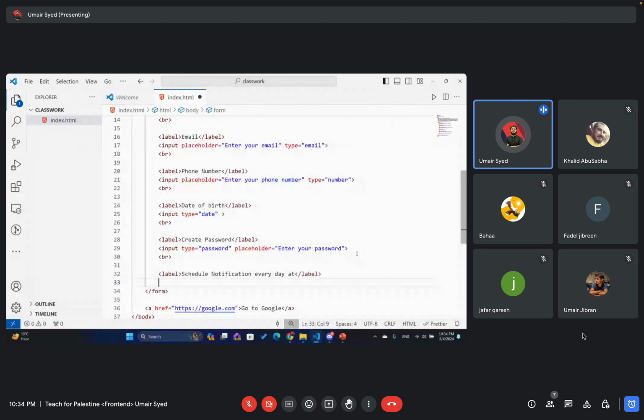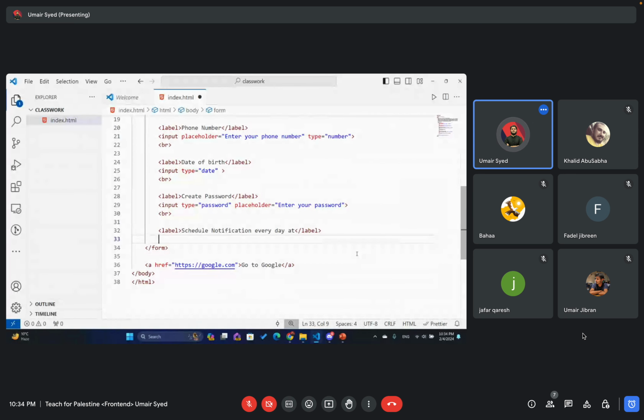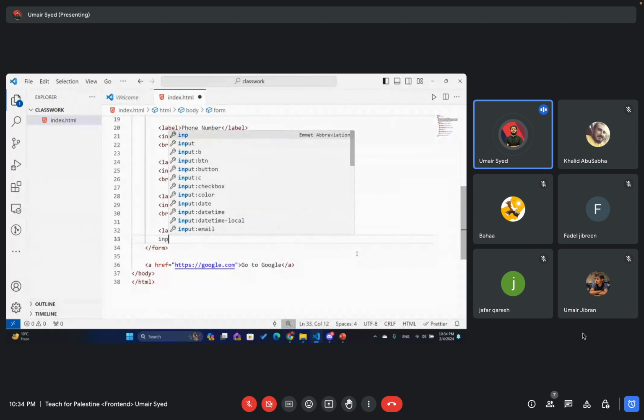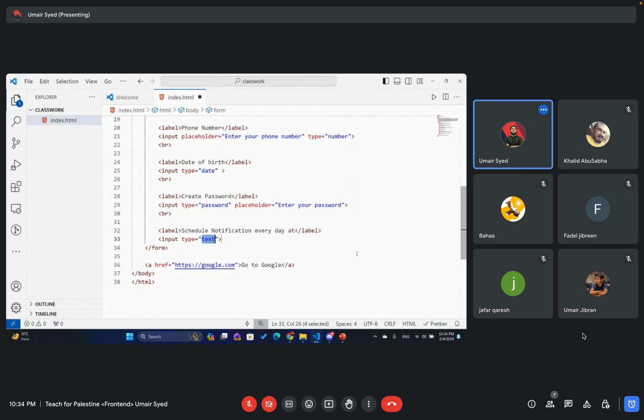Let's say there is a scenario that we also want a specific time. So for letting the user enter time in an input field, you have to define an input field and make the type of that input field time.